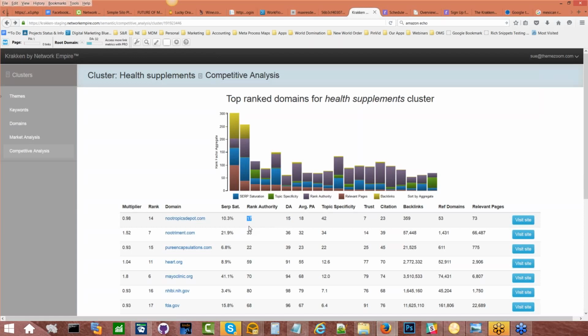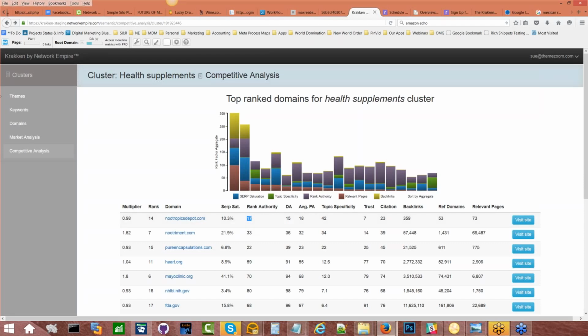We're going to have an ROI screen that will tell you in dollars and cents what that means. In the meantime, you have a scale of 1 to 100, and 17 isn't horrific. Anything under, say, 35 is pretty doable. You're not going to have to be a Jimmy Kelly to rank for something that's 35 and under. Yay!